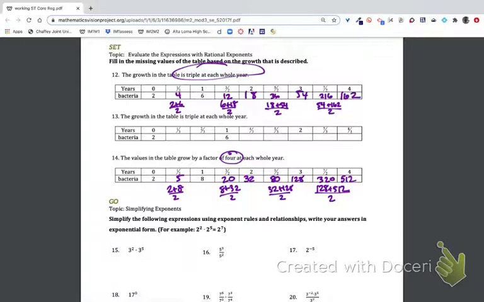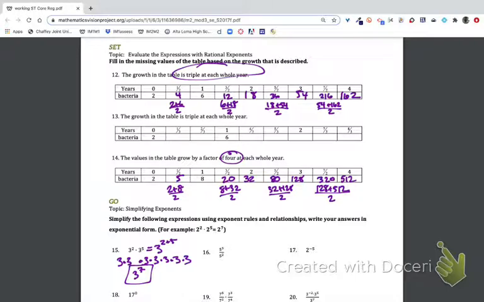For the go portion, I know that I cut off 19 and 20 here a little bit, but for the go portion, simplifying exponents. 3 to the second times 3 to the fifth could be written as 3 times 3, and then 5 more. 1, 2, 3, 4, 5. Count them all up, you would have a total of 7. You can also rely on the fact that when we're multiplying bases, we can add the exponents. So we can say 3 to the 2 plus 5. Well, 2 plus 5 is also 7, and verifies what we have.